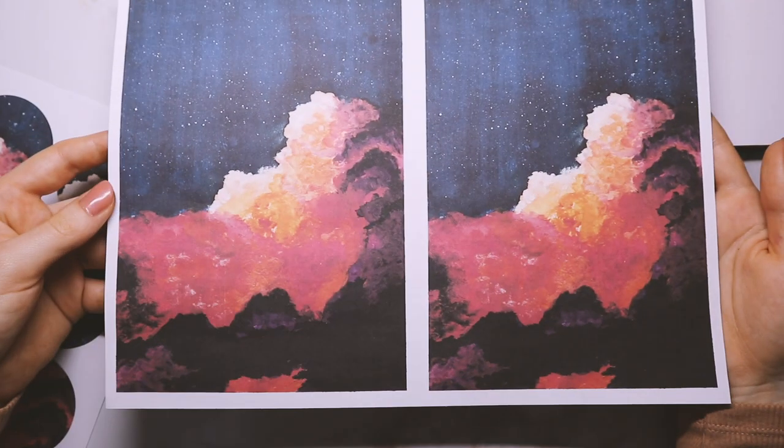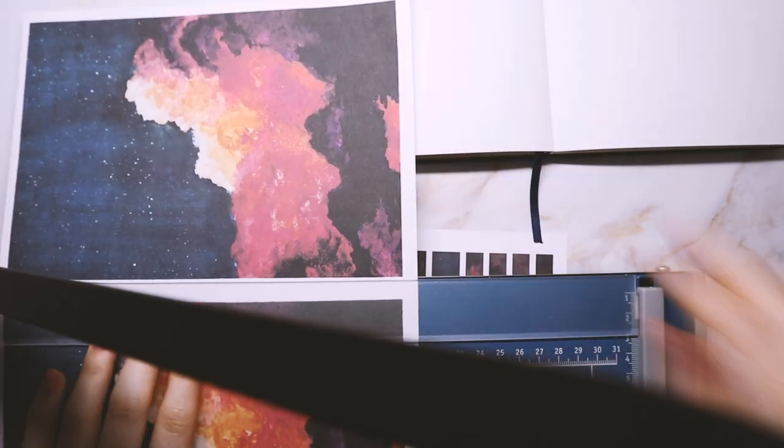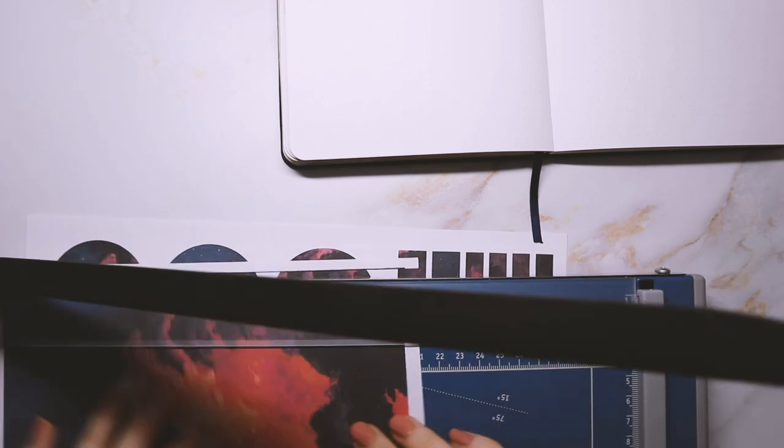Alright, now for my actual setup, I printed out the painting twice and then the stickers that I created, and I used the whole painting for my cover. I just cut it out with this handy dandy paper cutter.